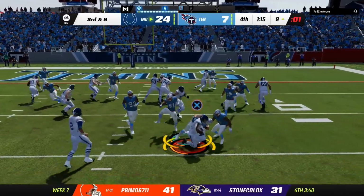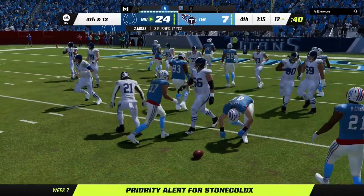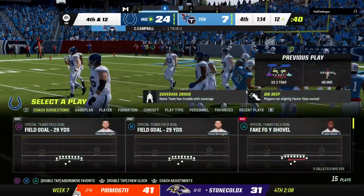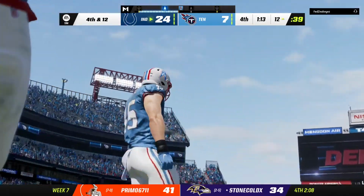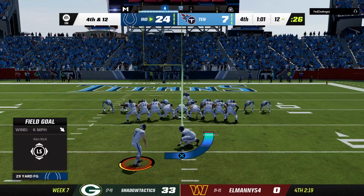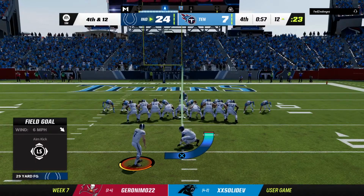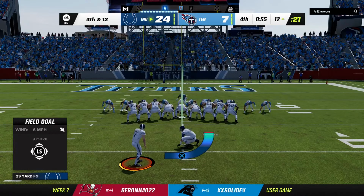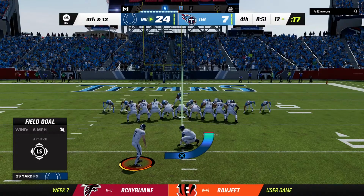3rd down, here's a run by Moss. And they go the wrong way on this one. Losing yardage back at the 12. Not at all what they envisioned on 3rd down. 3 yards in the wrong direction. That was well played there defensively. 2 tight ends in the formation, which essentially gave them 7 blockers up front. Hard to imagine with all that size and beef that they could let a tackler through, but that's exactly what happened. A loss resulted.